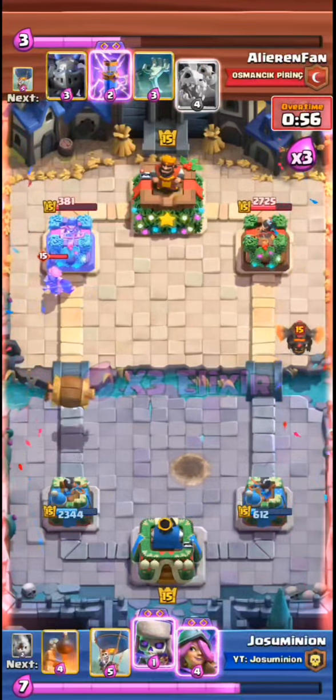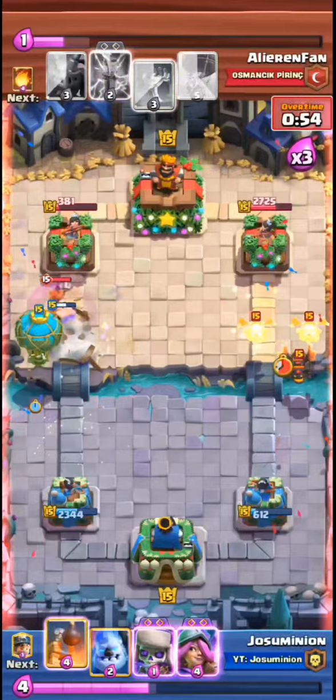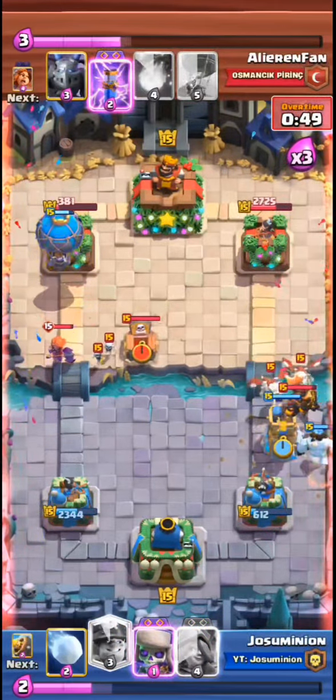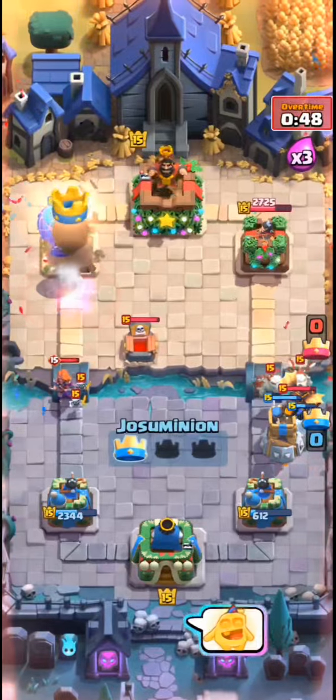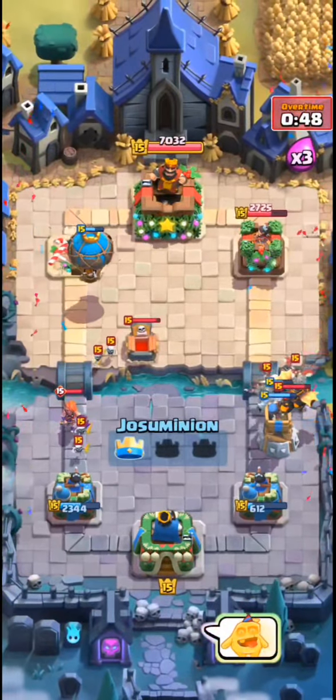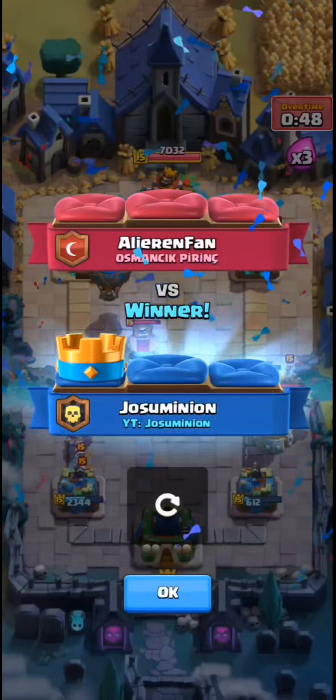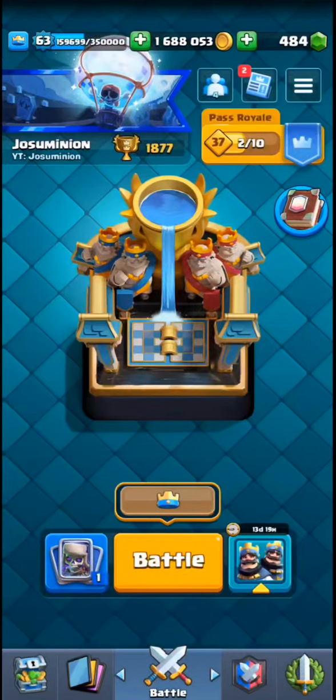He goes Hound. We immediately go for bar barrel plus the balloon. And just look at that play. That is probably one of the most beautiful plays. I mean, it doesn't happen usually, but that's nice, man.